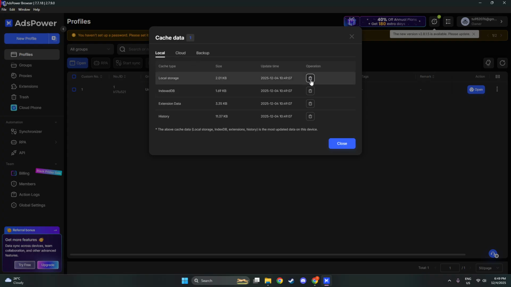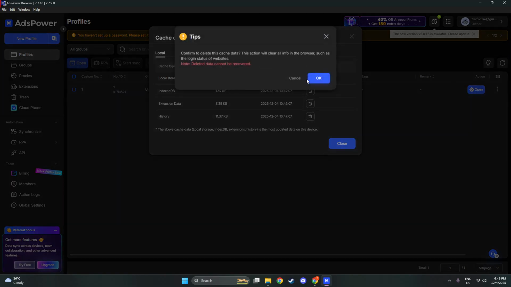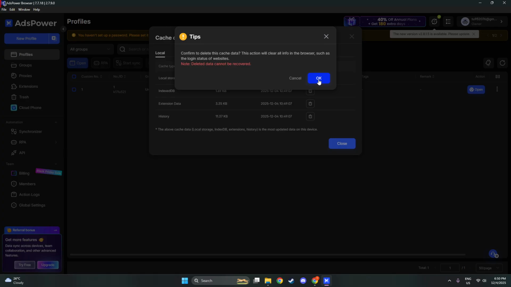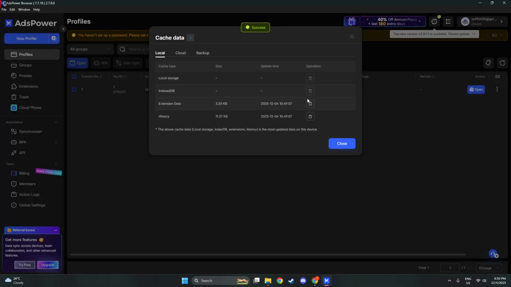Cookies are small files that keep you signed in and remember preferences. Clearing them will usually log you out of websites. Local storage, sometimes labeled local storage, holds site-specific settings and lightweight data saved by web apps. IndexedDB is a deeper storage layer used by complex sites. Clearing it can resolve stubborn glitches, but may remove offline content or app data.